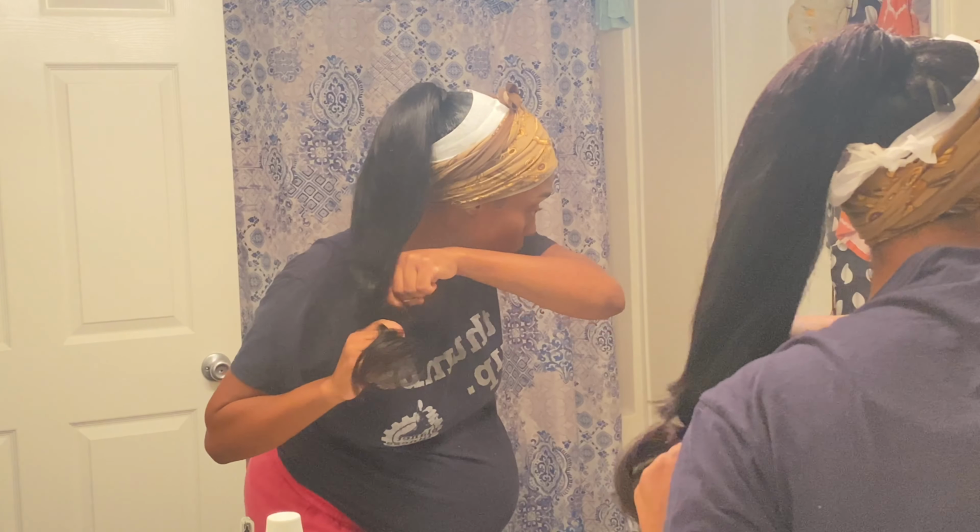I was using the wrong scissors because I could not find my hair scissors. Ultimately, I had to go off camera to go and find the right scissors to properly do the blunt cut.